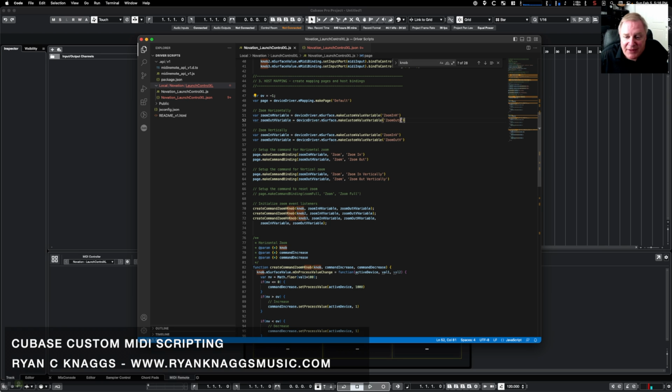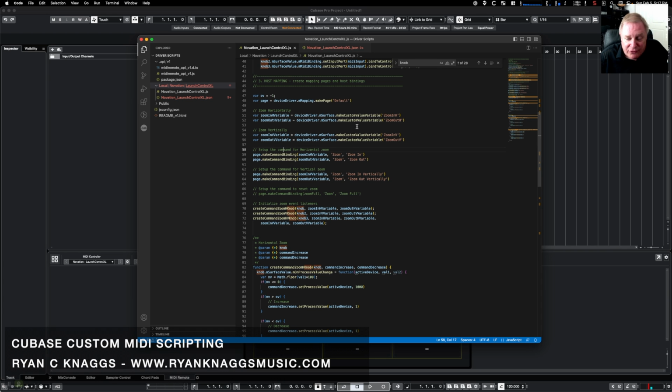And then I set up some special logic to control the command itself that I'm trying to put together. I call it zoom in variable, zoom out variable, and then for horizontal, so zoom in H variable, zoom out H variable, zoom in V variable for vertical.